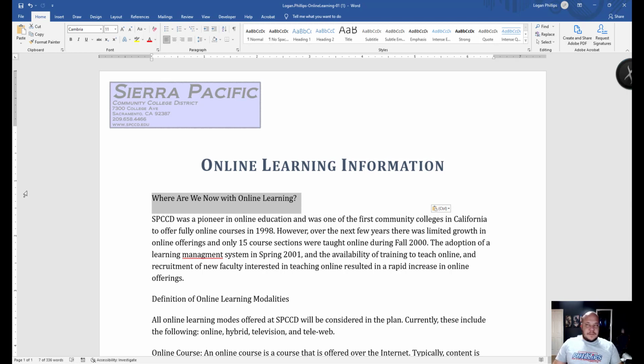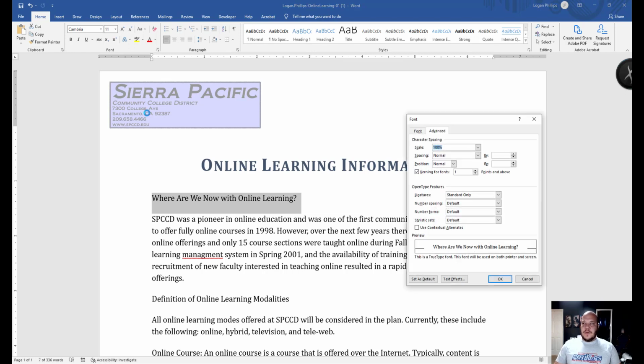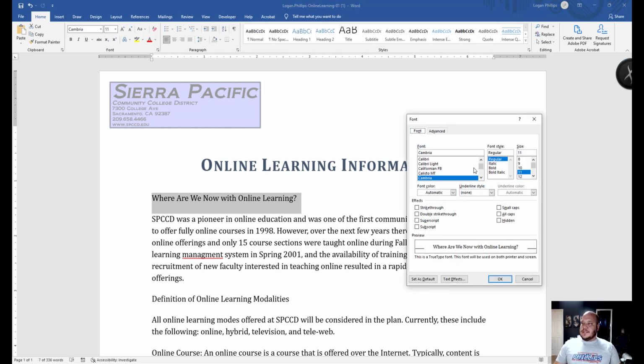So let's open the font launcher dialog box, Home tab, font grouping, bottom right hand corner. We're going to change it to 12 point instead of 11. We're going to change the font color to the fourth color, which is Blue-Gray, Text 2, instead of automatic black. Fourth column, 1, 2, 3, 4. We're going to hover our mouse over Blue-Gray, Text 2. Make sure we're on the right piece.